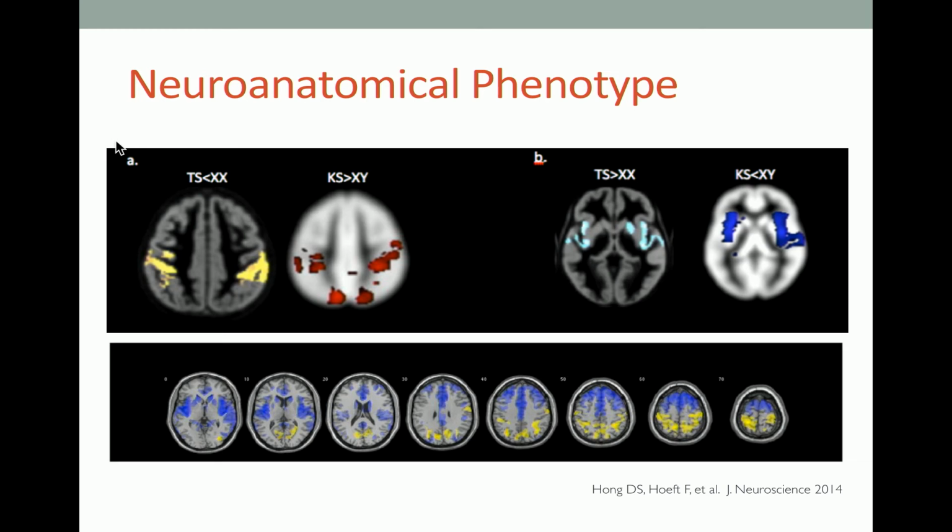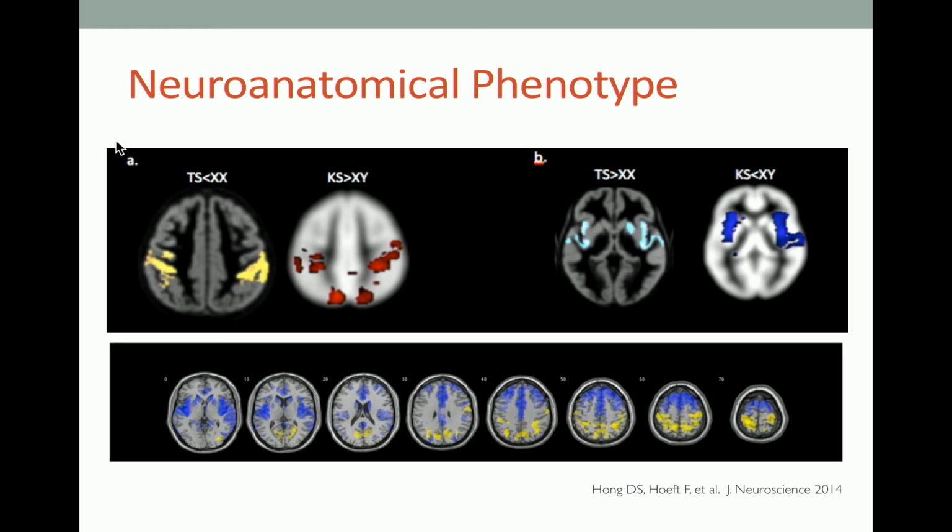So we were able to get some data from a colleague, Judith Ross, over in Philadelphia. And qualitatively, if you look at the analysis, these are structural analyses of gray matter volume, so just brain volume in different regions. You can also see that there's a nice homology between the regions that are affected, again, following this dosage model. So in Turner syndrome, girls who have one less X chromosome tend to have differences in the temporal insular area, where they have increased volume relative to typically developing females, and then decreased volume in the parietal, somatosensory regions, and also the occipital regions.